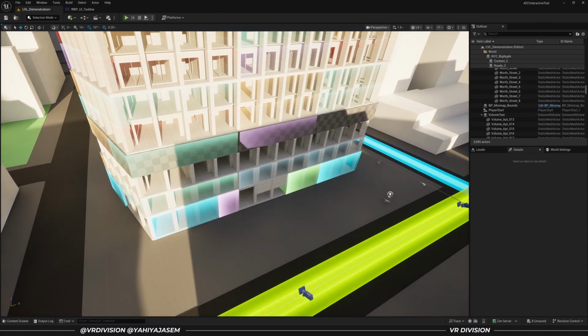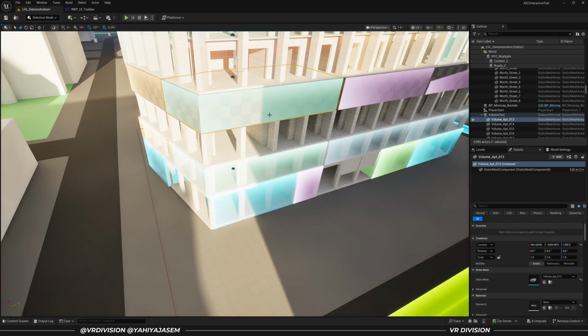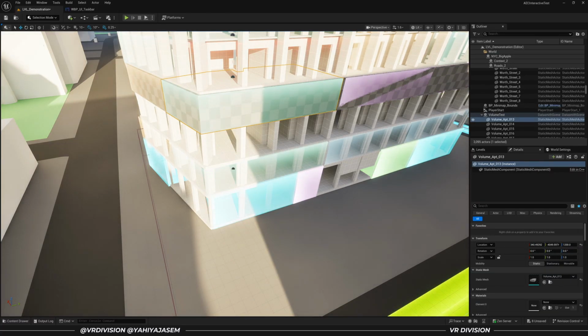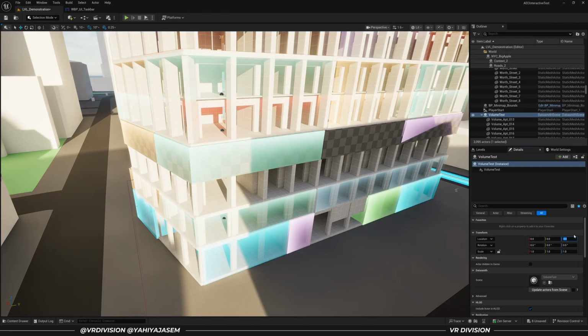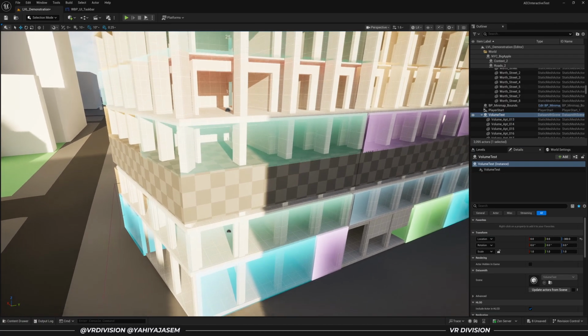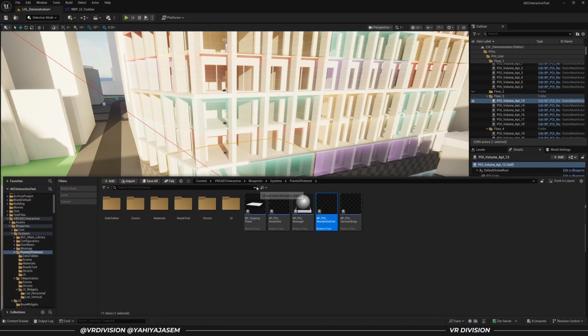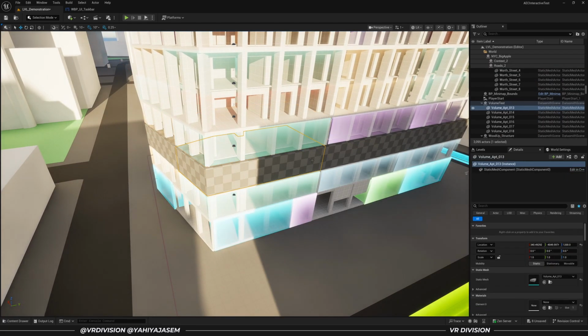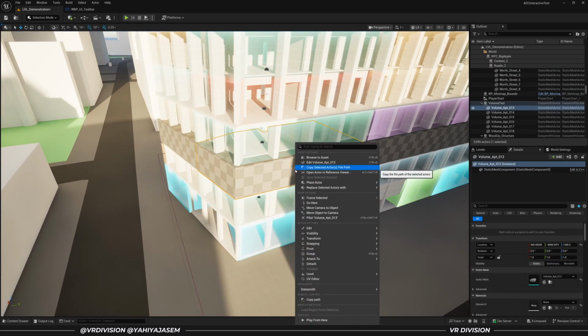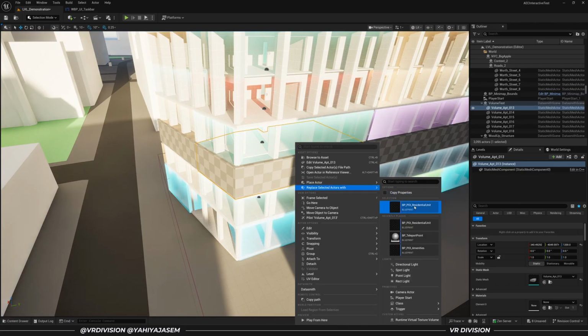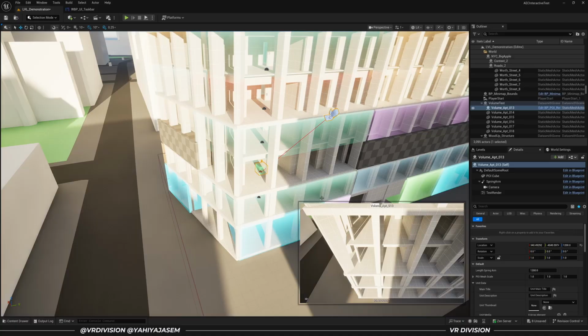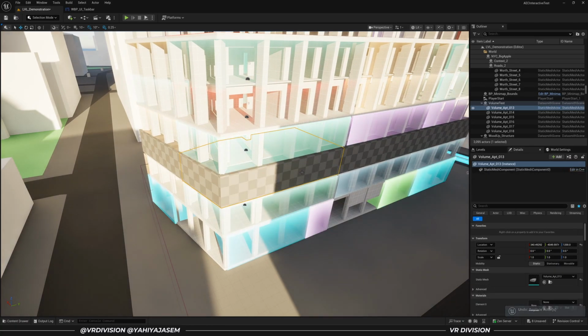And as you can see here, this will now import our units. It seems I imported the floor in the tab, but that's completely fine because we can still use these. So here I can just set it to minus 300 or 400, and let's say minus 350, and it will be placed where we need it to be placed. Okay, so I'm going to select my point of interest, and I'm going to select my volume here, and I will right click this volume, and then I will replace selected actor with my point of interest. Boom, that's it.